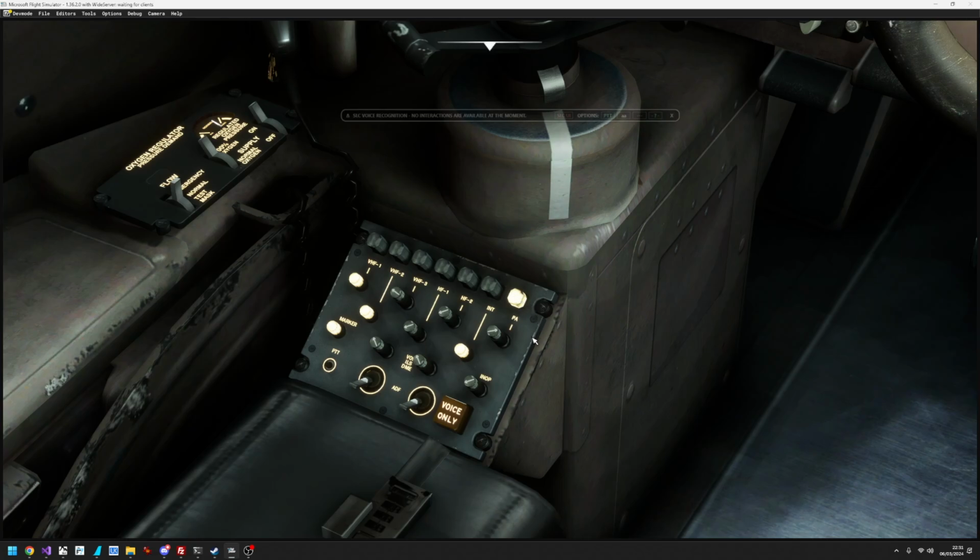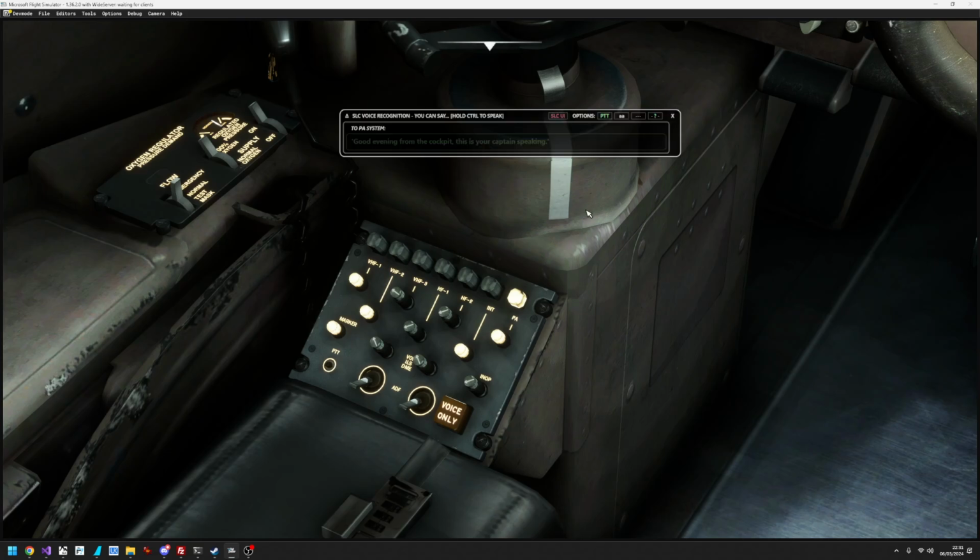Then I need to turn on the master switch. The ground communication is actually already turned on because SLC has detected that the ground crew are connected to the aircraft. But if we want to use the PA, we need to make sure that this master switch is turned on. We make sure PA is selected and then we press push to talk. And obviously my voice commands have appeared there.